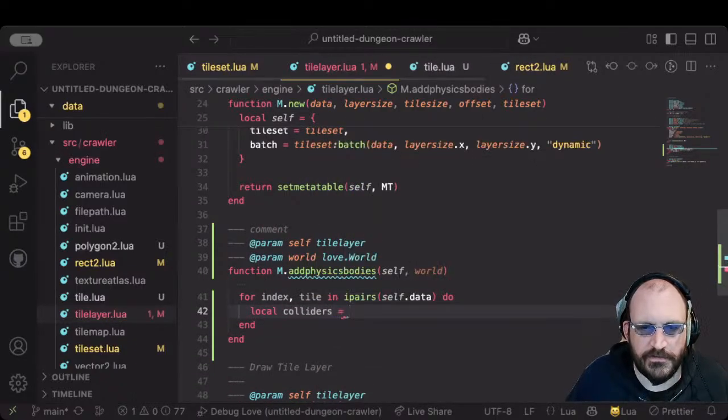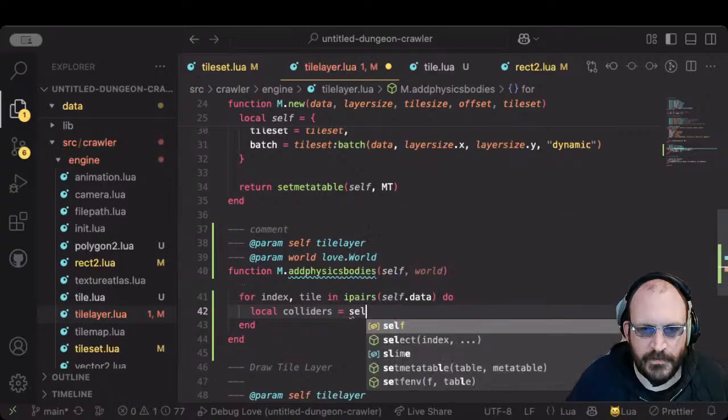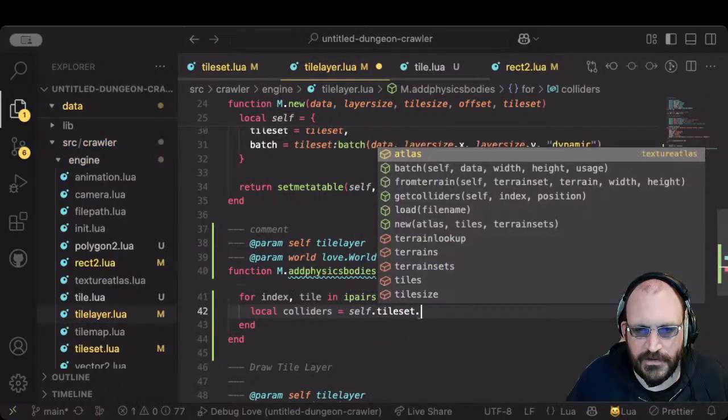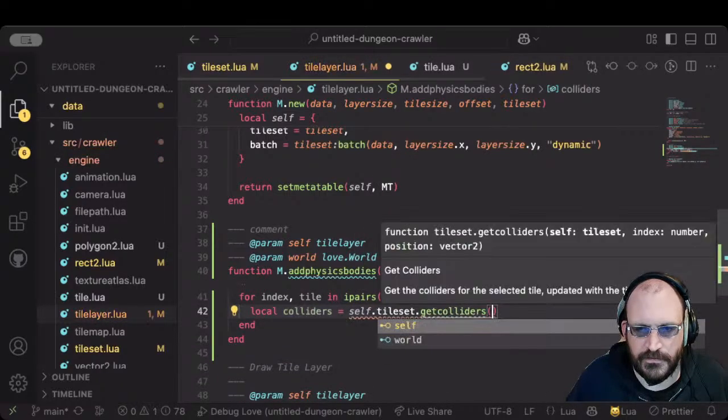So set the colliders to self.tileset.get colliders.